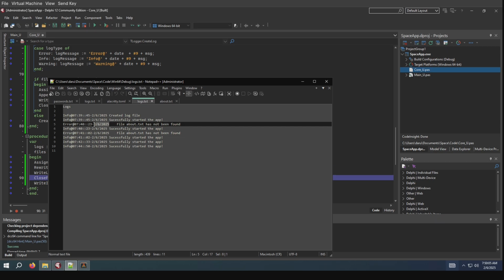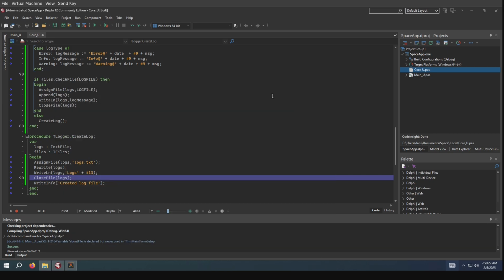And this formatting right here is a bit weird. Not really, but this issue right here is a bit weird. Information logs for some reason get categorized a bit differently than error logs, which is interesting.